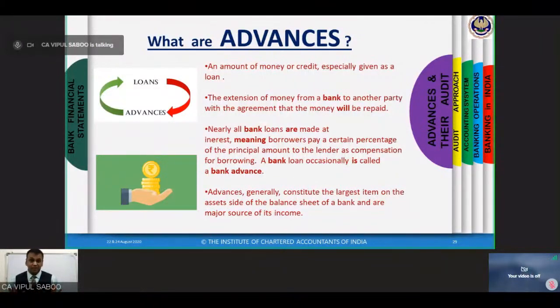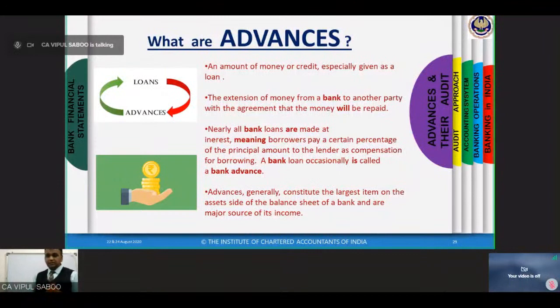It is not a gift. You have to return the money, and you have to return it along with interest. The interest is fixed periodically. You have to furnish the interest as per the periodic intervals. It is usually monthly. You can return the money in lump sum, or you can break it into installments. We all know about EMI, equated monthly installments. We'll come to its concept as well.